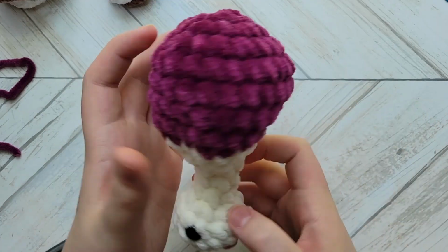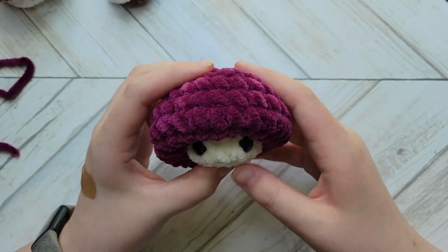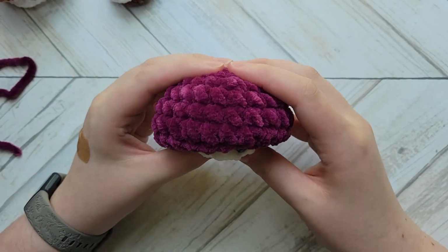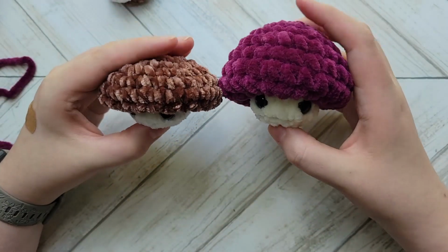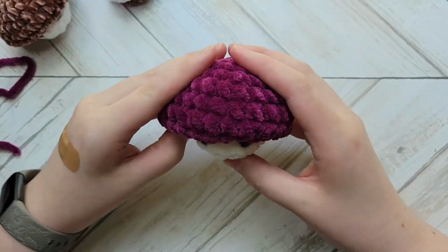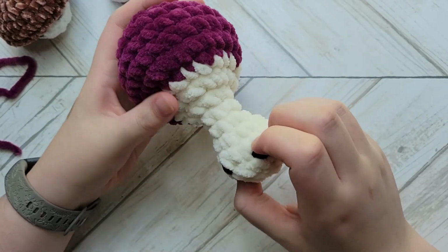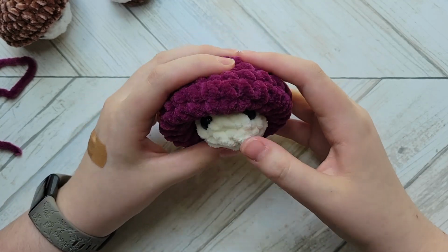Okay, so that's it. That's all you need to do for this guy. And then you can push him in, you can pop him out. I actually think that this one is even cuter than the velvet ones I've done, so I highly recommend the plushy yarn. Pop, pop. Yep, it works. You always have to make sure you give it the pop test.